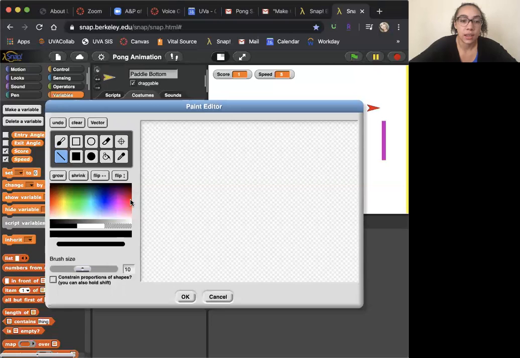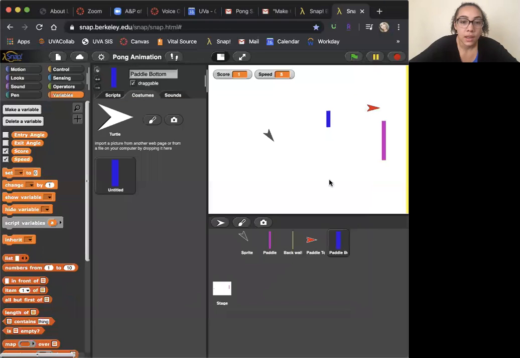And then I can just, let's see, I'll use blue. I'm going to draw like a little line. And then I just want to make sure that that aligns well with my paddle. And I'm just going to drag the same costume to my other sprite.